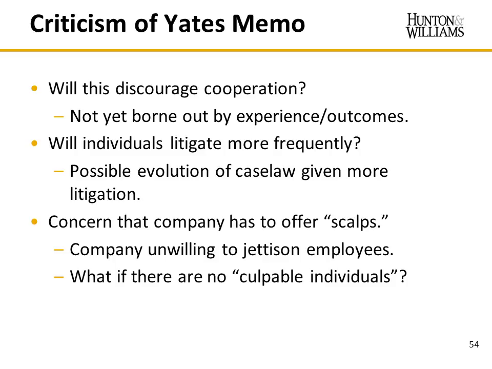Some of the ways in which the memo has been criticized, people predicted that the sky would fall with respect to cooperation. Nobody's going to cooperate now that it's required that you give up culpable employees. That has not been my experience. That has not been the experience of the department. It continues to be crucial for lawyers representing companies to do all they can to provide information to government agencies to preserve the interests of the company.